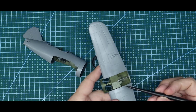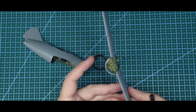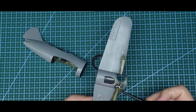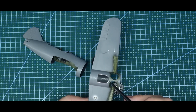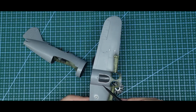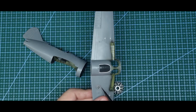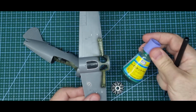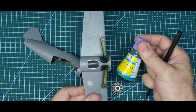So this is the floor section I said about, gone in, and the yoke I've put in. This is a clear part, so I don't know if other versions have a clear floor, but it didn't fit well. I needed putty or filler around it. I used Perfect Plastic Putty again and wiped it back with a moist cotton bud. Wing light in, it's not a real good fit either, but I'm just going to go with that. I'll use some masking sol, just drop on there to mask that up for painting.